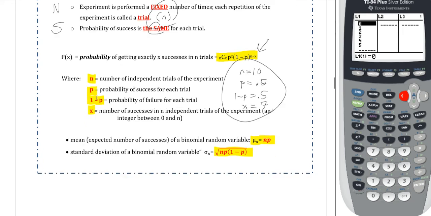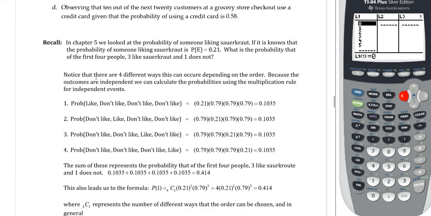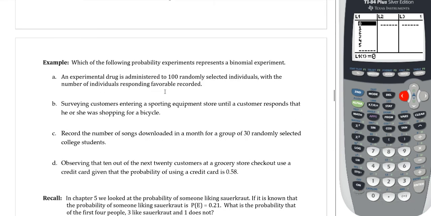Okay. Now, before we dive into that formula, which I'll be talking about at the bottom of this page, we have a couple examples that we're going to look at and try to identify them as being binomial or not. I'll just say at the front that only one of these is binomial. If you want to pause the video now and check through A, B, C, or D and see if you can identify the one that is binomial, and also if you can point out why the other ones are not binomial, I'll give you a minute to do so.